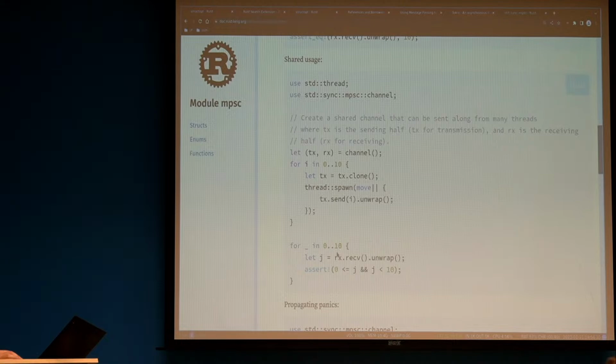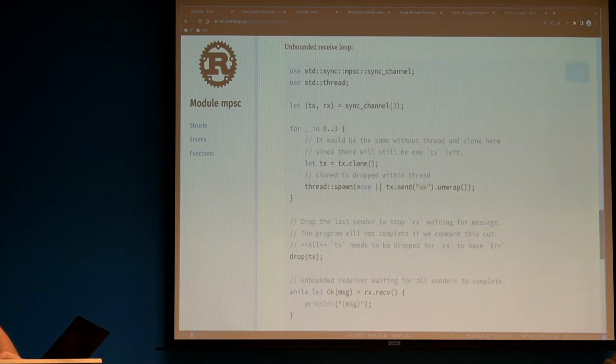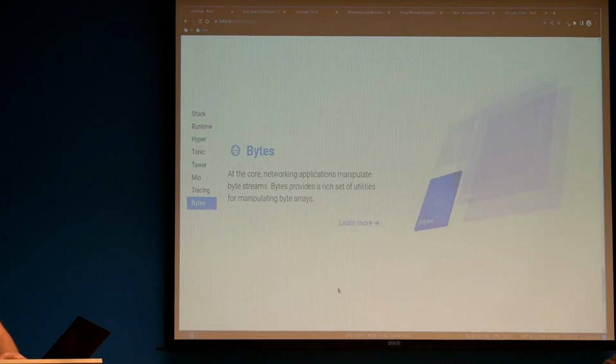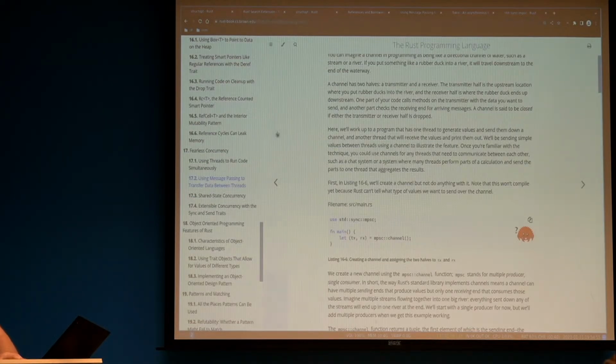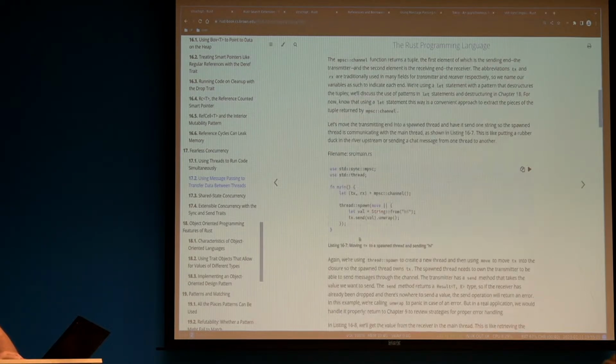Now it gets a lot more complex in actual libraries when you're writing them with Rust, because sometimes you're actually sending channels in with channels. So you start a channel where you can communicate from the thread to the main that's spawning it, and sometimes you want to run communication that way too. So there's all different ways you can do this, but let's go back and look at this. So here's what they're showing us here. It's the same thing. mpsc channel, tx, rx, and then we have transmit and receive end.